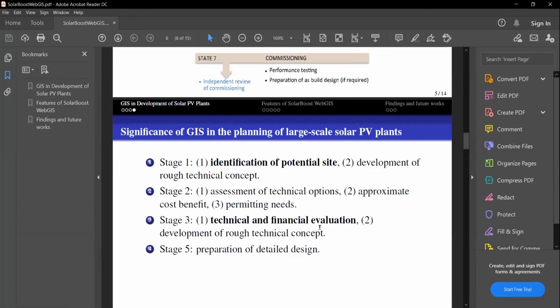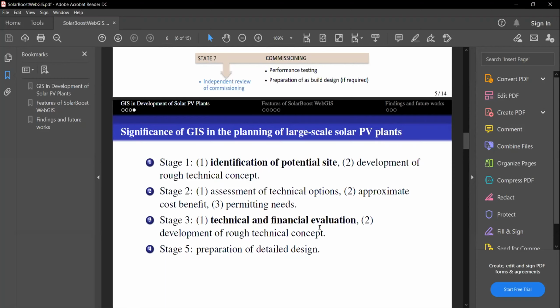In the feasibility stage, of course, we can take benefit from the GIS to make technical and financial evaluation. Also in stage 5, in detail design, we need a lot of information that can be extracted from GIS.